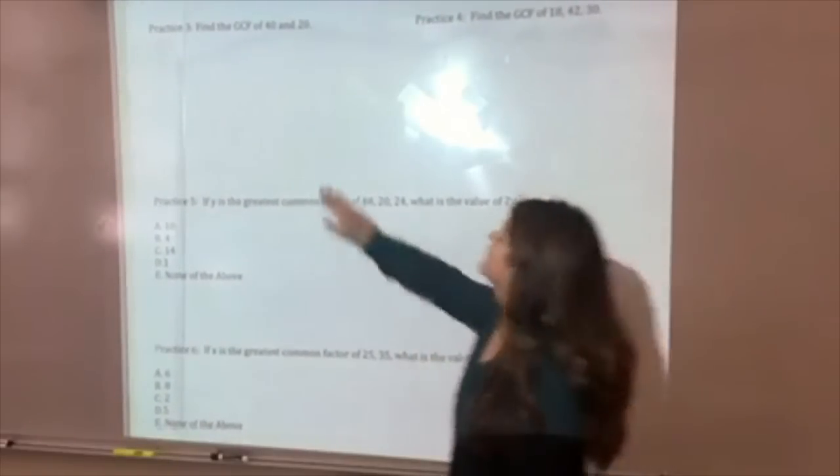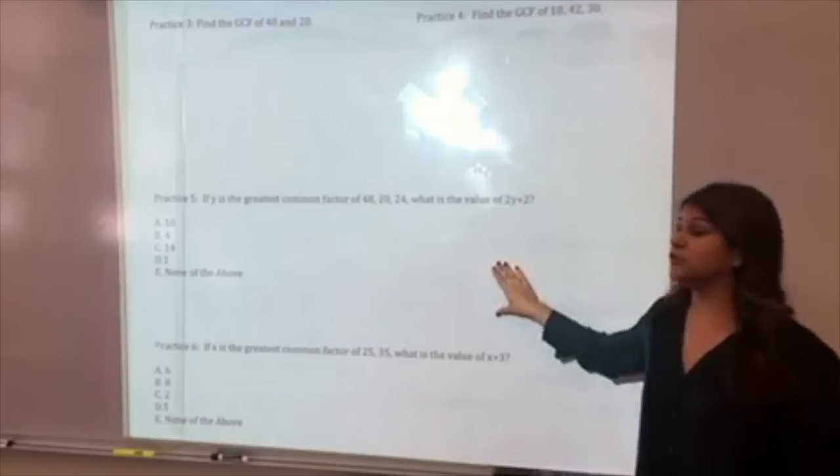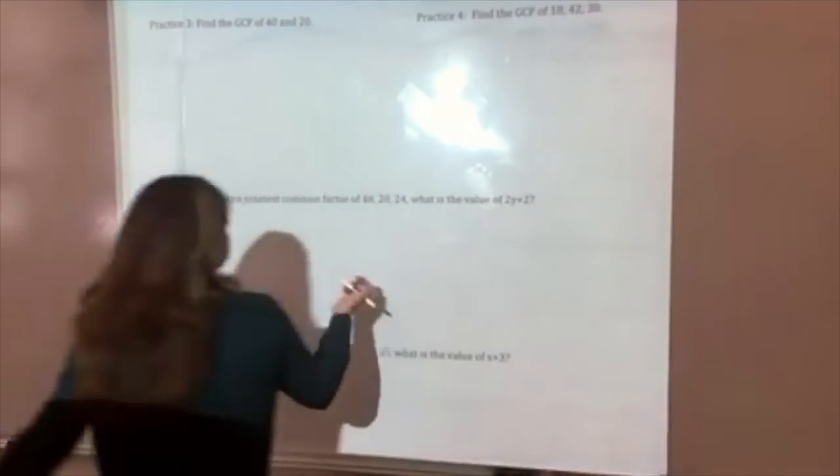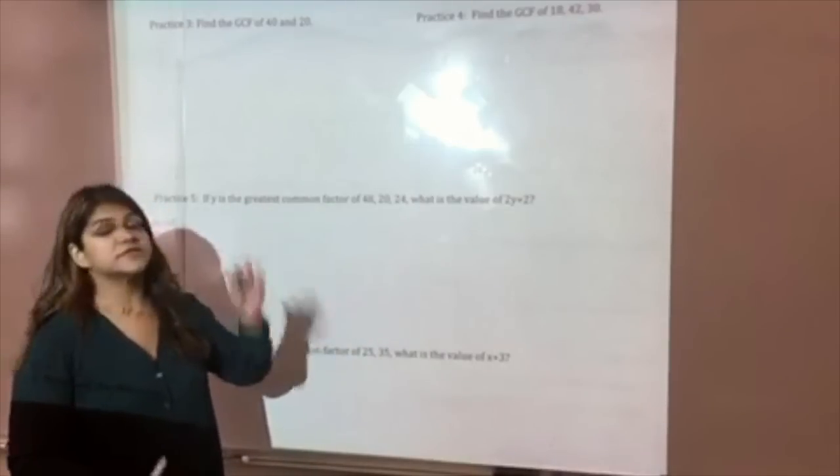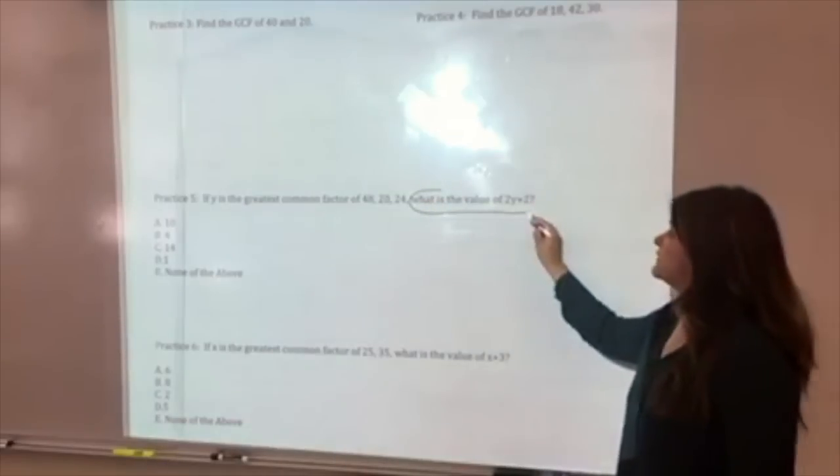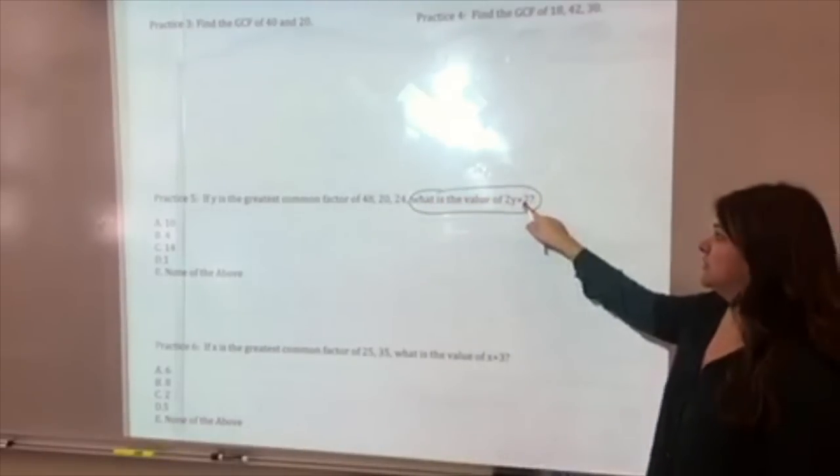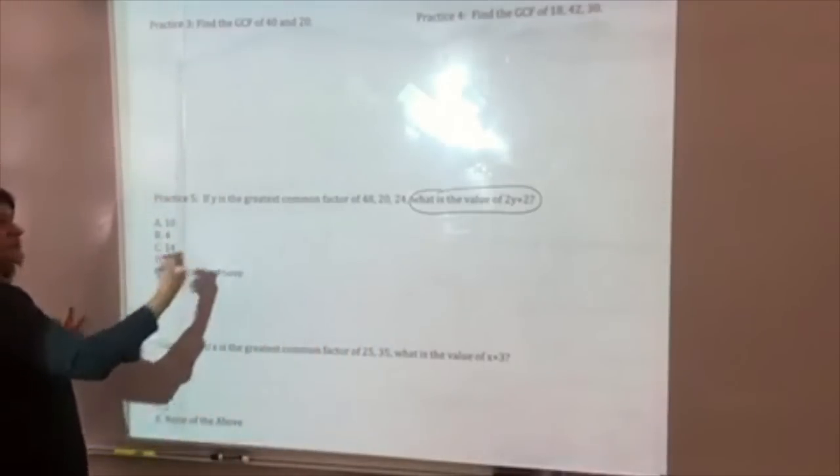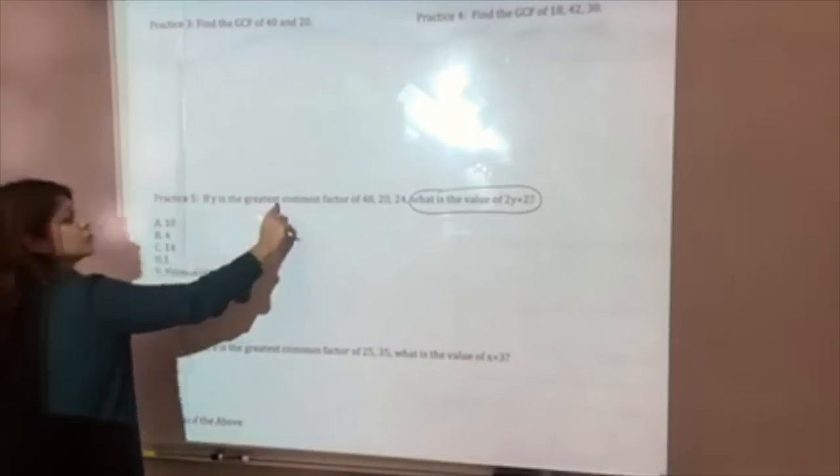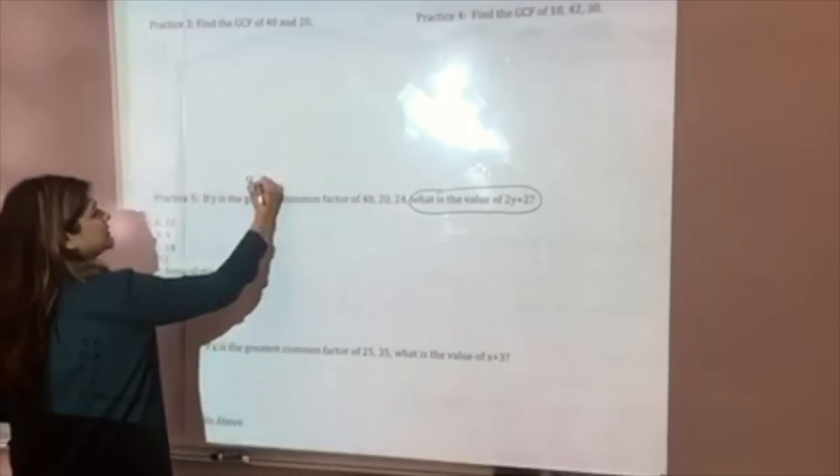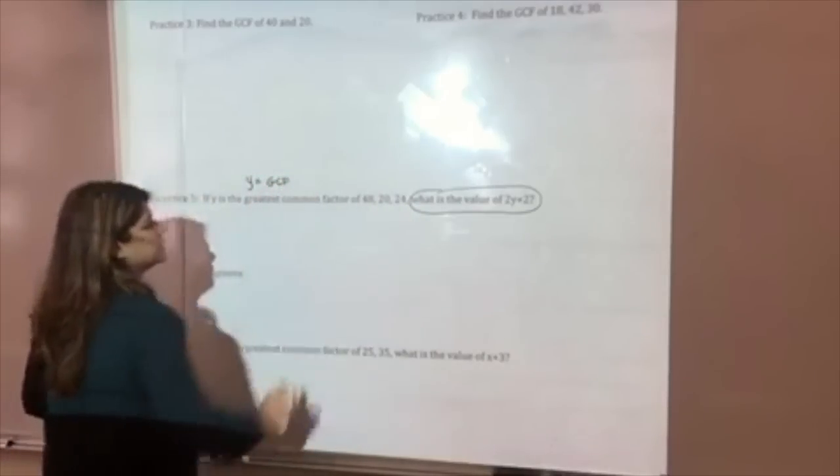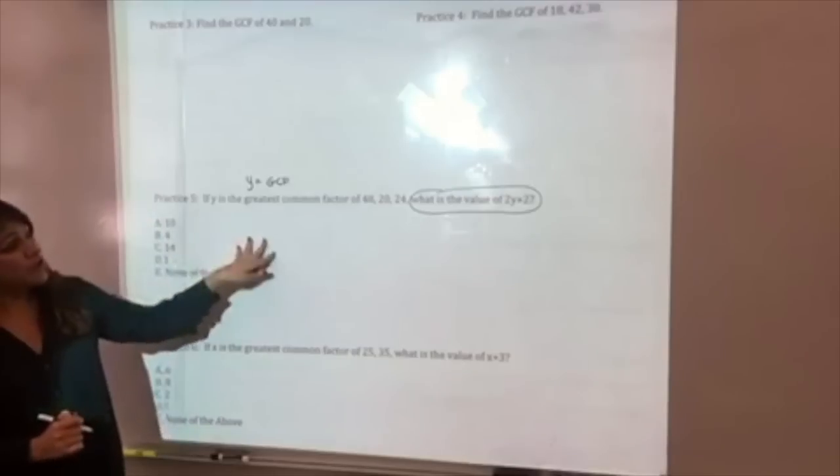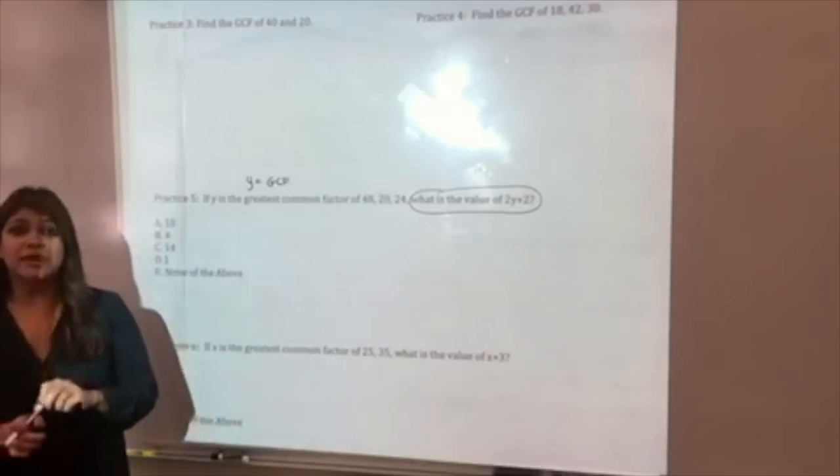On your own, I want you to be showing every single step for practice 3 and 4 before you come into class. I'm going to walk you through practice 5. This is the work that you should be showing. If we don't see this, you are not spending a good amount of time on your homework. So reading together, I want to start off with the C of CUBES, meaning circling what the question is actually asking. And what the question is asking is, what is the value of 2 times y plus 2? Well, in order to answer this, we know that we need to go back and figure out what in the world is y. So looking here, we know what y is. It says y is the greatest common factor of these three numbers. So y is the GCF of these three numbers. I also want to point out, you might see GCF or GCD as in divisor, so keep that in mind. We can go ahead and prime factorize. So I want you to do the prime factorization of these three on your own, and then hit play when you're done.